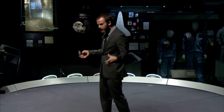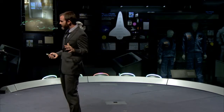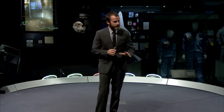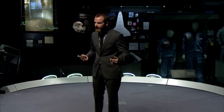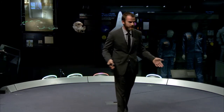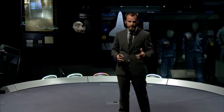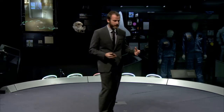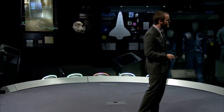It's designed to be a very closed pressure vessel, with moderate pressure, about 3 to 4 PSI internal, so not a whole lot, but you don't really need a whole lot to maintain a very rigid, defined shape. And it's a device that allows us to gain confidence that when we do things like our wind tunnel testing, or when we develop small models that we shoot out of a cannon to see how they fly, the results from those tests are scalable to things that are orders of magnitude larger. So we can go from, say, 2 inches in diameter to 20 feet in diameter and feel comfortable that the performance of the device is scalable, that we'll understand how to scale it.